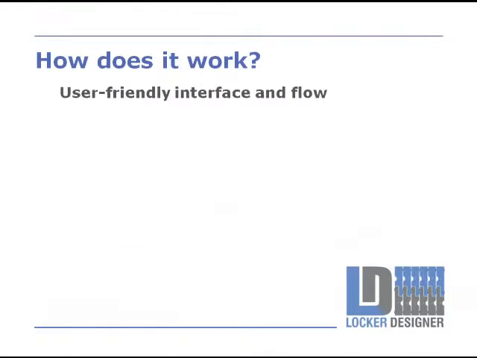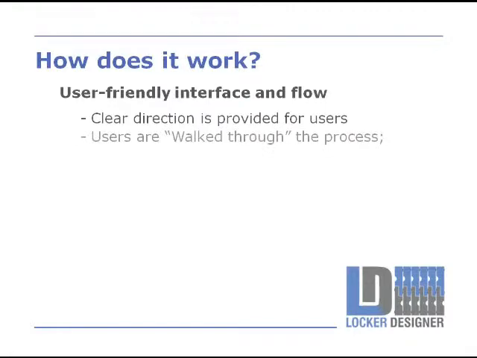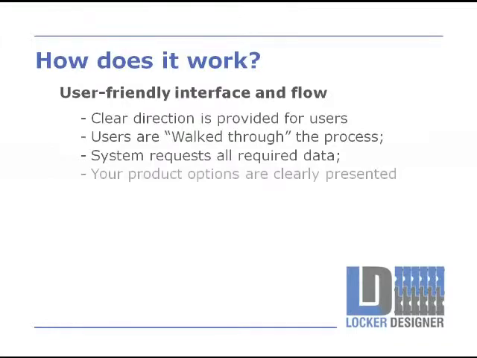Okay, how does it work? Well, first of all, there's a user-friendly interface and flow. Clear direction is provided for users. There's effectively no guesswork. It's always pretty obvious what you need to do next. If there are things that a user omits, the system will stop and prompt them to input the information that's required. Users are walked through the process. The system requests all required data, so you won't be receiving quotations or drawings that are missing critical data, so you have to go back and ask questions. This will all be included as the system prompts the user.